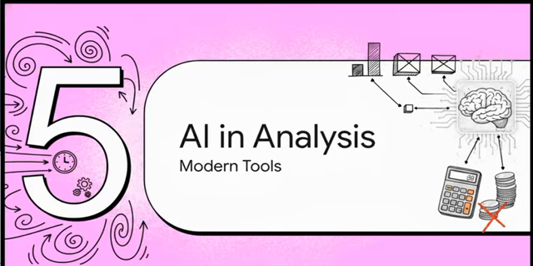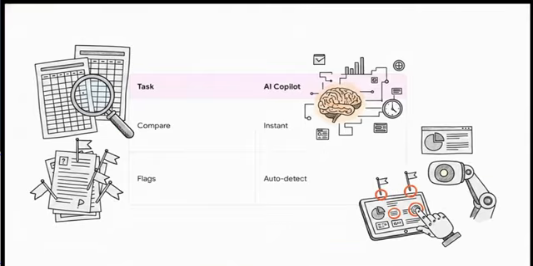Moving on to Section 5, AI in Financial Analysis. We're talking modern tools for analysts. Look, understanding the manual math is completely vital for the exam, but how is this actually done in the industry today? Back in the day, manual analysis meant analysts poring over spreadsheets just to calculate these accrual gaps across multiple years. But today, we have AI agents like Microsoft Copilot. These tools can instantly compare net income versus cash flow across decades of data. They automatically detect high accruals and flag rising risks in absolute seconds.